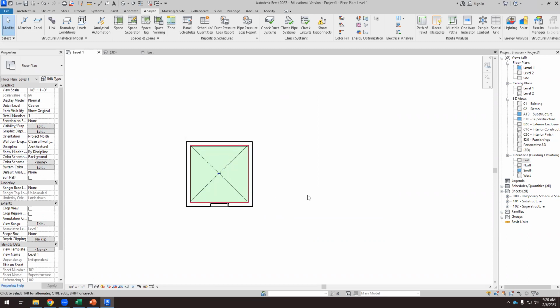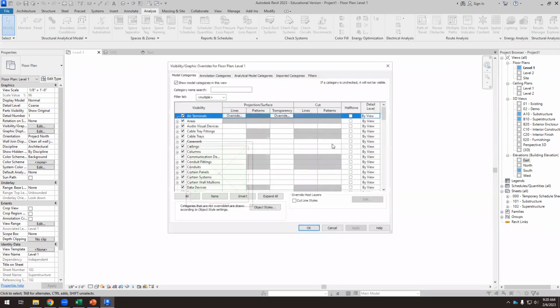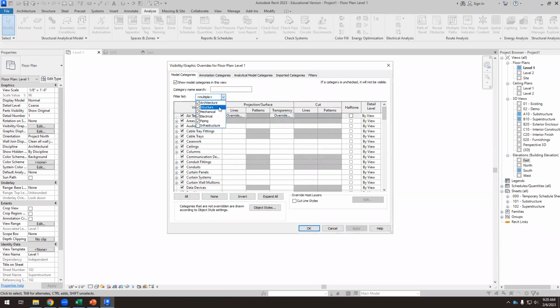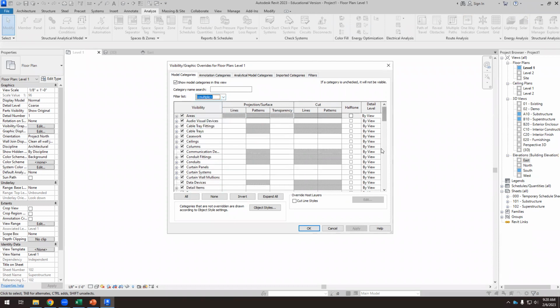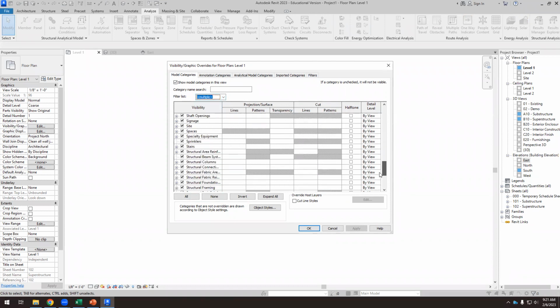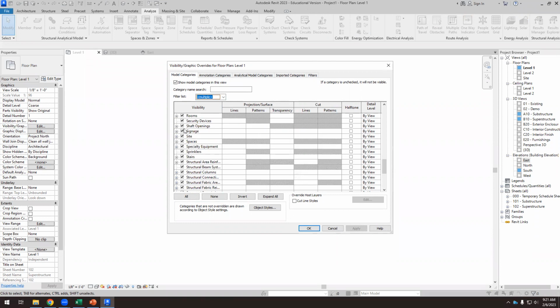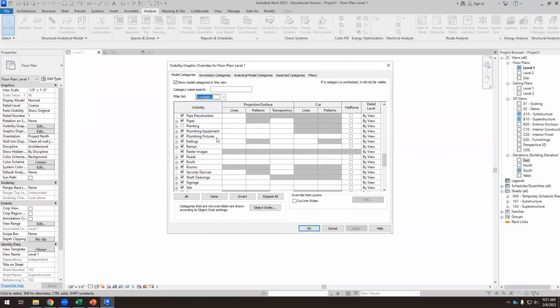Okay. It's in visibility graphics. In filter list, you have to make sure that mechanical is activated. If you don't activate mechanical, spaces don't show up here. Okay, so you have to activate mechanical, and then spaces are here.